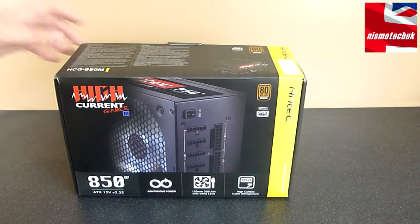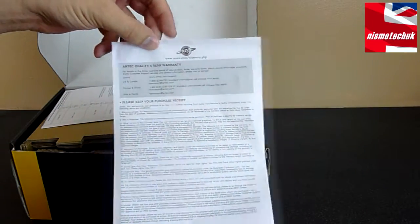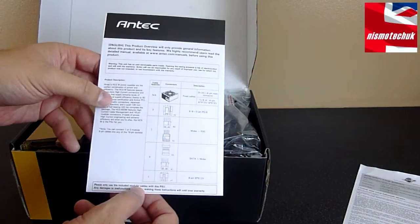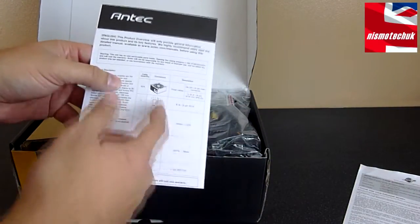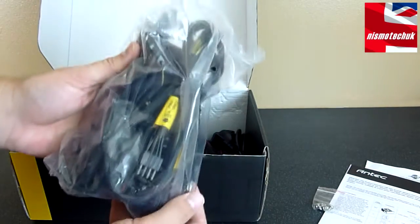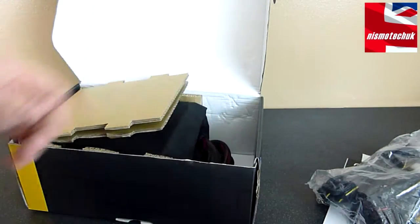Okay, so let's have a look and see what we get inside the box. We have the product leaflet for the 5-year warranty, along with the user guide. Obviously, it's a very good idea to read through this, especially with regards to the actual connectors that are available. A pack of 4 screws, a bag full of cables, a power cord, and the actual PSU itself. Just close the box up.